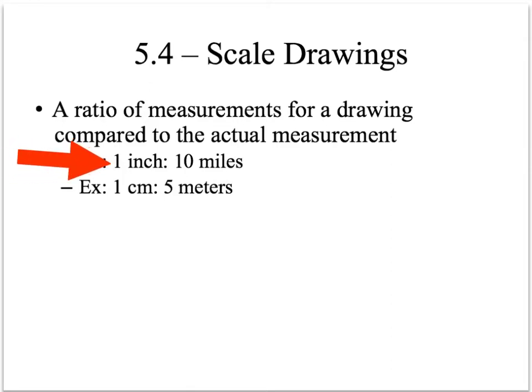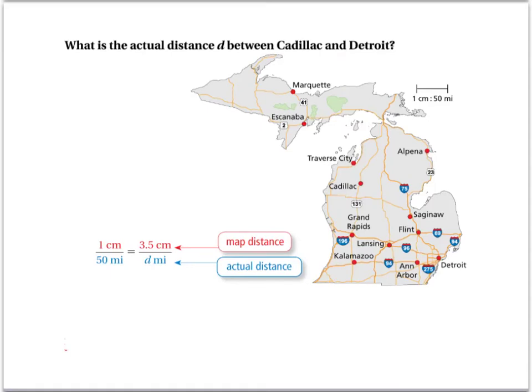for every inch on the map, let's say, it equals 10 miles. For every centimeter, maybe it's a smaller map, equals 5 meters, something like that. Like I said, every map has, believe it or not, a scale. Any legitimate map you're going to see has some type of scale like this. Look at the key, find a Michigan map, find a U.S. map, whatever, you will find some type of scale like that. And this one, obviously, I've just been circling it. 1 centimeter is 50 miles. So for every centimeter on the map of Michigan, in this case, is 50 miles.